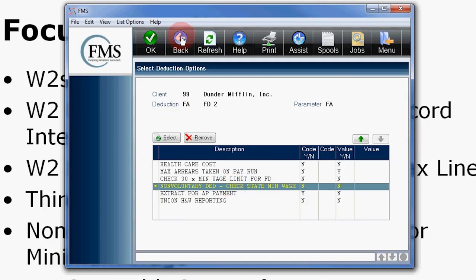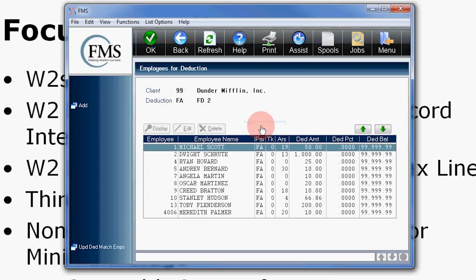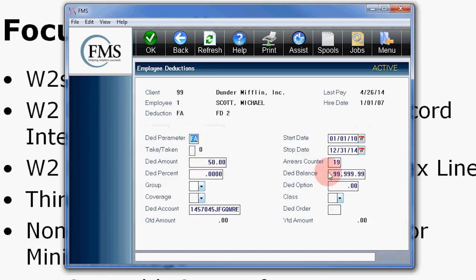The other thing that you can do to ensure that they get taken is to set it up by employee and put a deduction balance in. So for example, we'll use Michael Scott here. If it's $50 and the $150 is what the total is, if you put the $150 in here, then it will take a lesser amount until it gets to that balance. Or you could put the 150 in here and it would keep trying until it could actually take it. But in some cases, your employees probably would never be able to, so you might want to break that up for them. So just keep that in mind as you have these involuntary deductions.